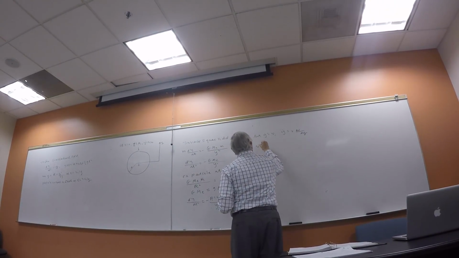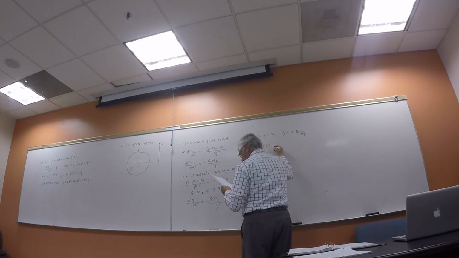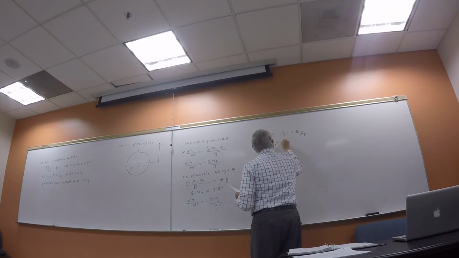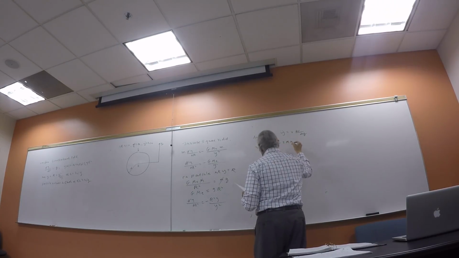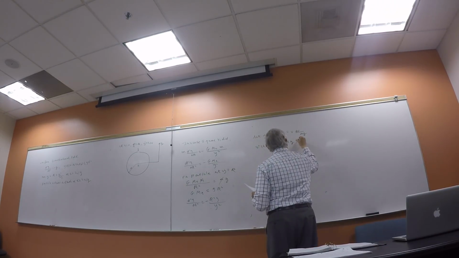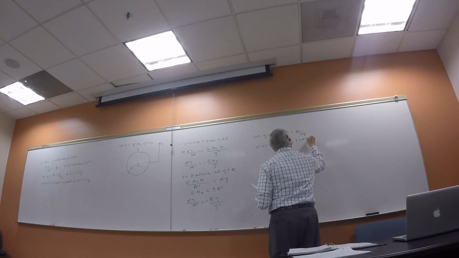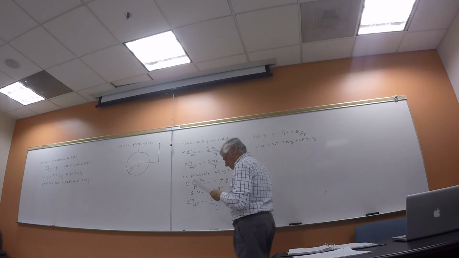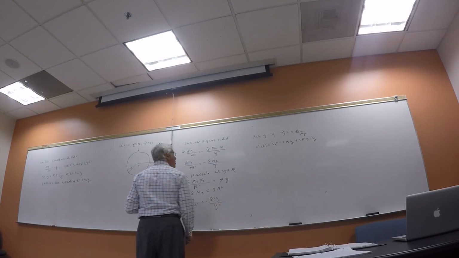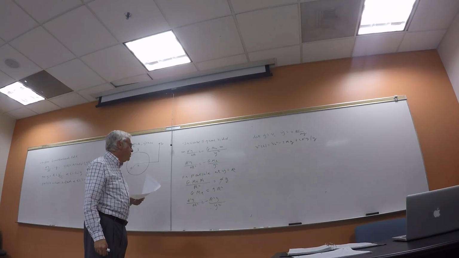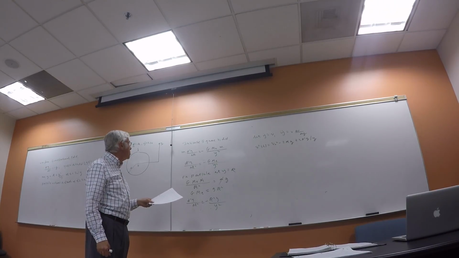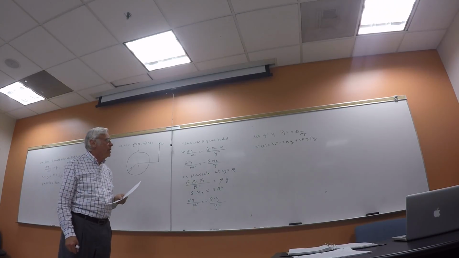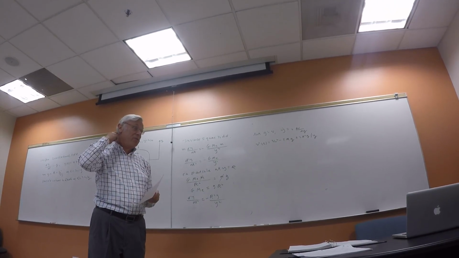You'll find that v squared of t, the square of the speed, is equal to the initial velocity squared minus 2Rg plus 2R squared g divided by y. You know how to do that, right? You integrate this thing and you have the two initial conditions. At t equal to 0, y equals big R, and y dot is v0.